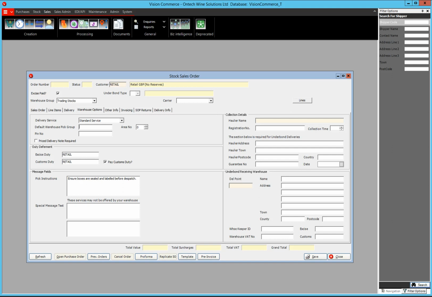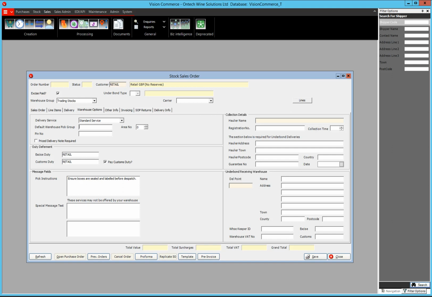Price delivery note required. If you tick this box, then you'll have the option to be able to send a marker on the sales order file to the warehouse requesting that a price delivery note is sent with the goods. Now this can be used for a number of things, so it may not be that it's a price delivery note required. It could be the marker that you set that a cash on delivery is actually going to take place. So this price delivery note required has actually evolved into many functions at the warehouse. Speak to your warehouse and see what they can use it for.